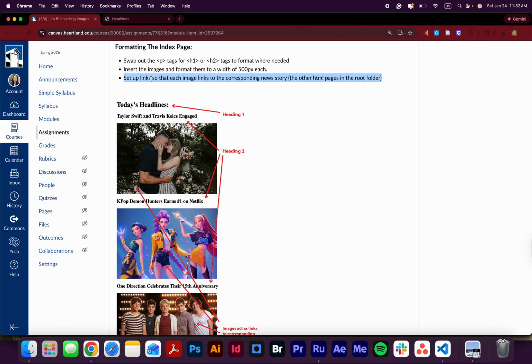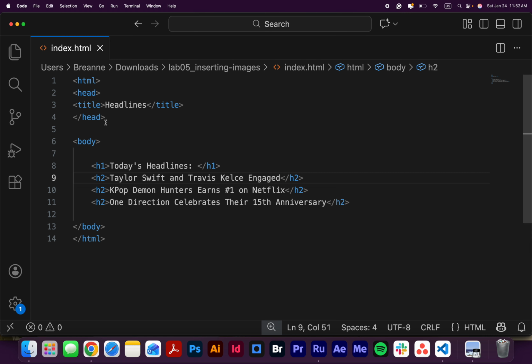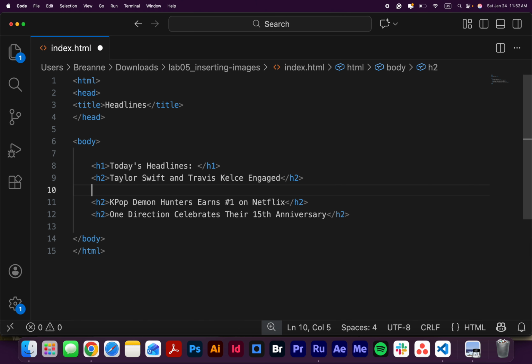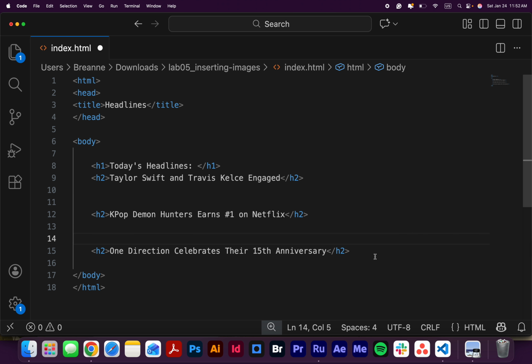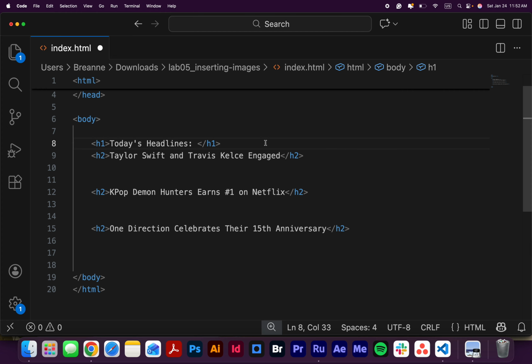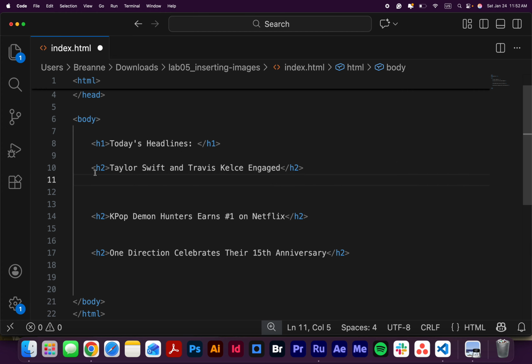Alright, so now we want to insert the images and format them to a width of 500 pixels each. Under each of these headlines we want to put an image, and I'm just going to make some space so that it's easier for us to see it. First I'm going to make my image tag here, and then inside this we need to set a source, a file path to find the image.